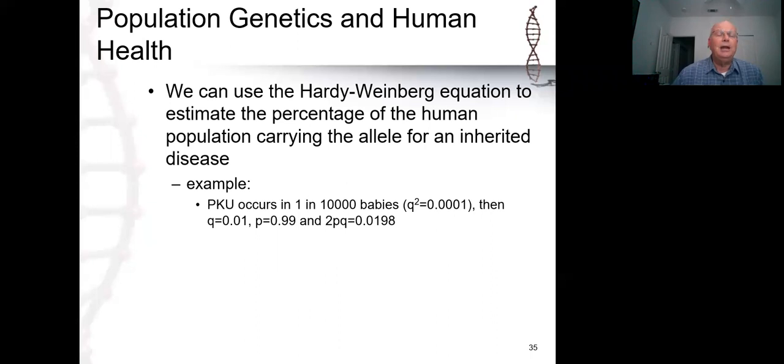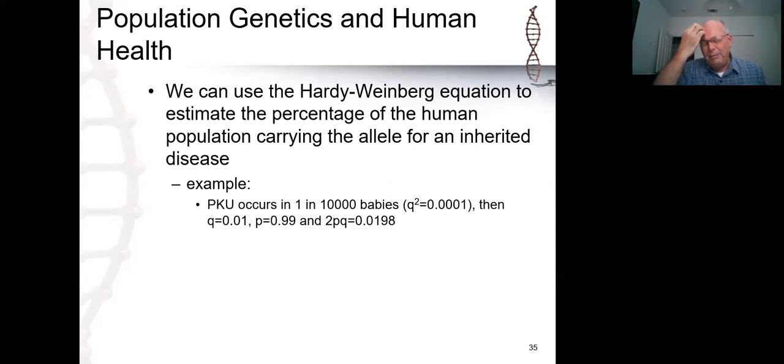So if you are under the age of about 30, you've actually been screened for this. And it is mandatory that you be screened within 48 hours of birth. It's a simple blood test. But you can calculate the probability of any two parents randomly possessing this allele, in other words, being heterozygous for it. Now remember, heterozygosity, or the heterozygous individuals, are the 2PQ individuals.